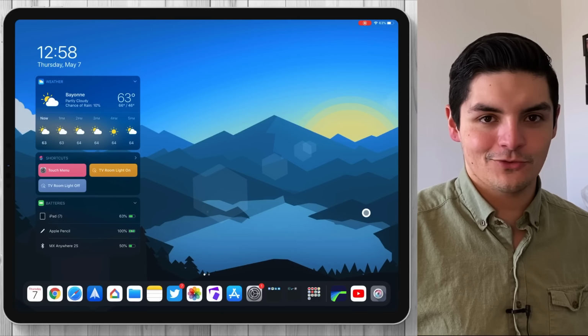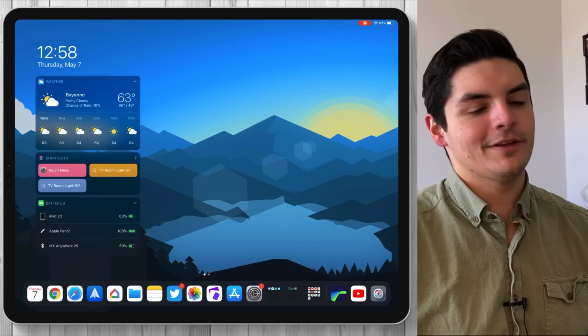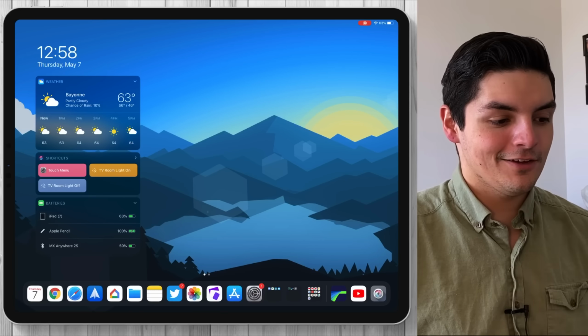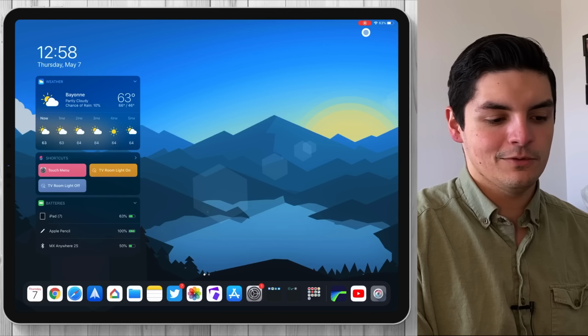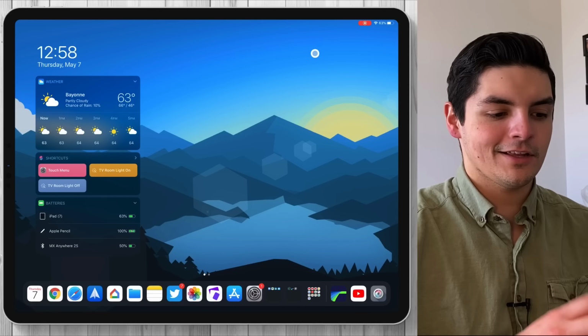That is what's on my home screen, guys. And this method of cleaning out the home screen, I've done it, I love it, I highly recommend you guys do it. I've also seen people add one row up here, which is also a very clean look. I just like a lot of open area.